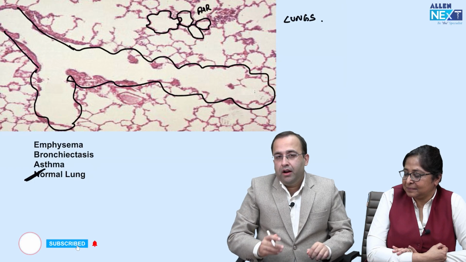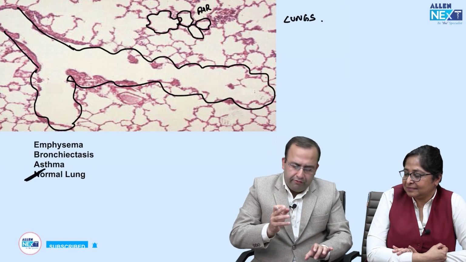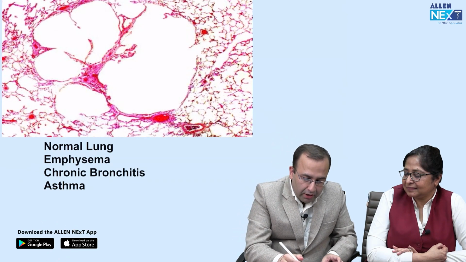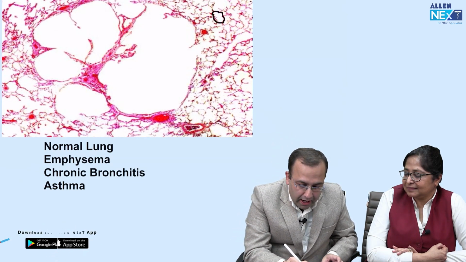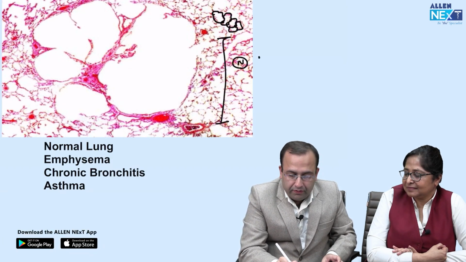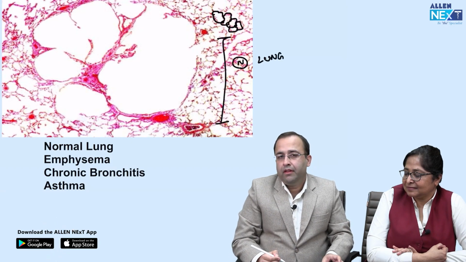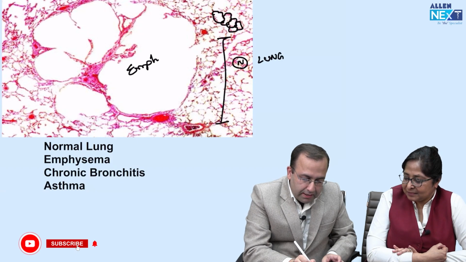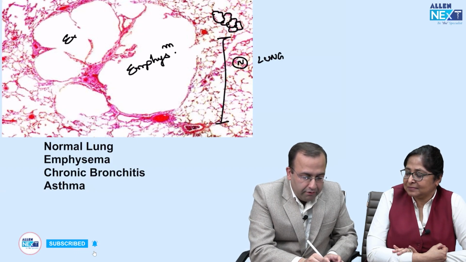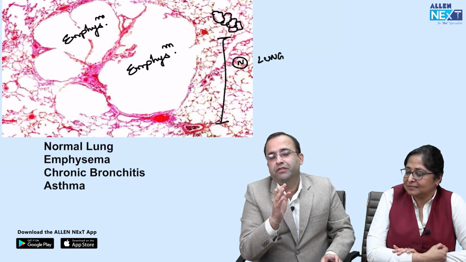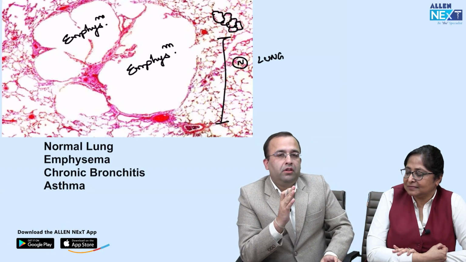Differentiate normal from one of our favorite topics, that is emphysema. Firstly, have a look at this. All these are the alveoli which have air inside it, making this a nice normal lung. Differentiate this from the emphysematous areas, that is irreversible dilatation of the acinus, along with collapse of alveolar septa, that is emphysema.